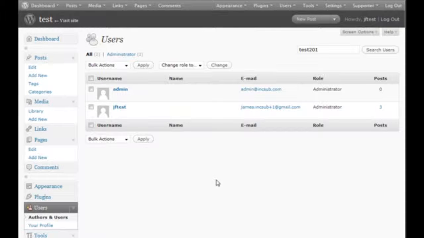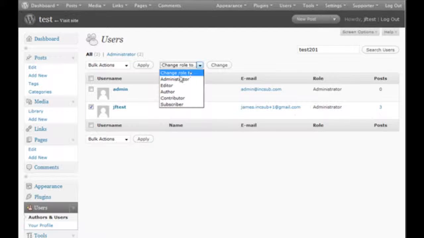So, unfortunately, we can't edit or delete the admin user, but we can, as I said, edit our own user, and we can edit it in a couple of ways. We can change the information, details, email address, and so on and so forth. Or, more importantly, we can change its role on this blog. Now, there are 5 different roles that appear within your blogging backend.